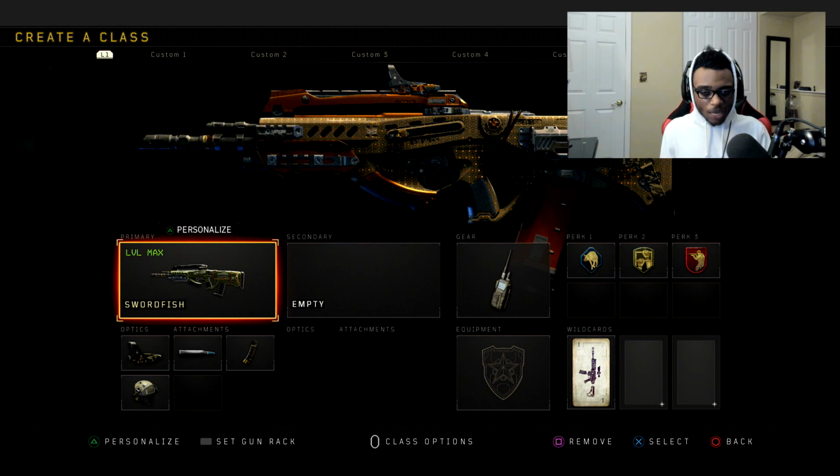Now, this class setup I pull out only in a lobby where there's nobody running Zero. If I just want to absolutely dominate, I'm going to run the Swordfish. This weapon is absolutely fantastic. In my opinion, it is the best tactical rifle. A lot of people think the Auger DMR is really good.